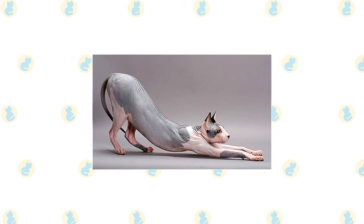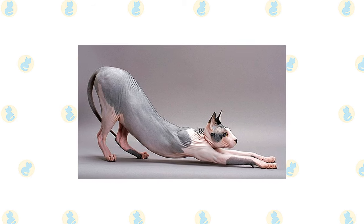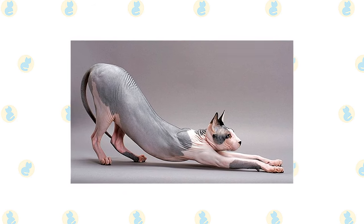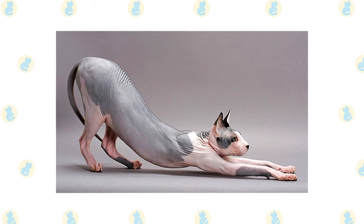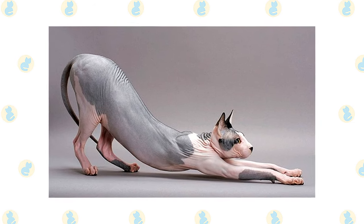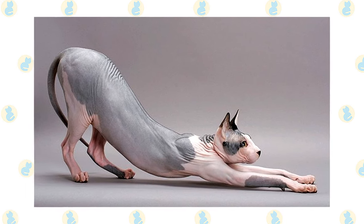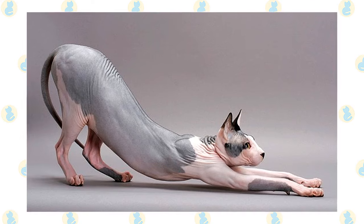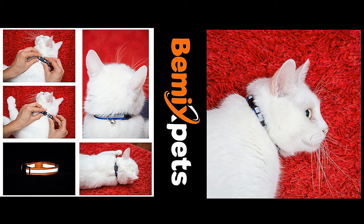A Sphinx does not have a higher body temperature than other cats, but it seems like it because there is no fur to serve as insulation. A broad chest and a well-rounded abdomen give him the appearance of having eaten just a little too much at dinner time, but he should not be fat. Supporting the body are firm muscular legs set on oval paws with long slender toes. Thick paw pads make the Sphinx look as if he is walking on air cushions. A long slender flexible tail is described as a whip-like.